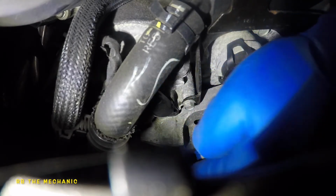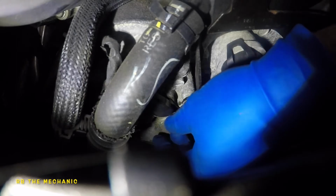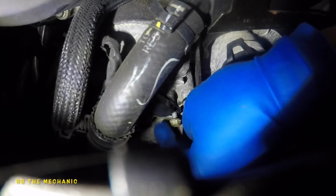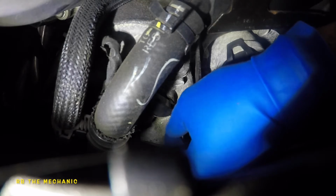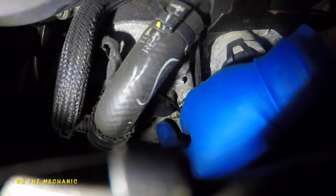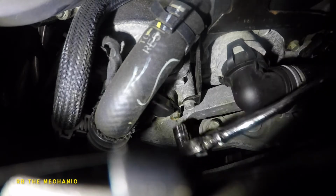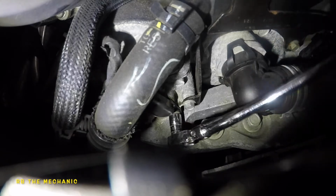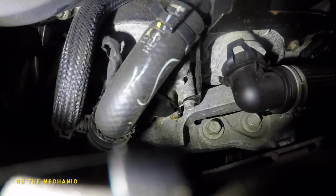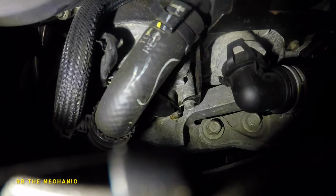Now I'm gonna just turn a bit so I can line up with the hole, and our bolt is gonna go in, and there you go. So take your socket here and just give it a snug. Okay, you don't want to break that bolt. Just give it small little quarter of a turn. Once it snugs in, that's it. And do not forget that connector. If we do not put that connector in, there's no point of doing anything here.